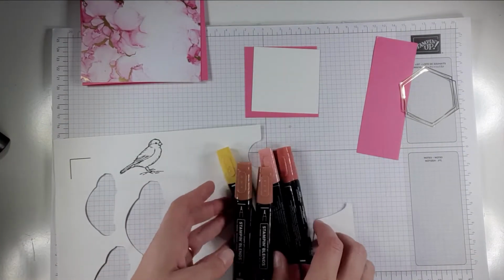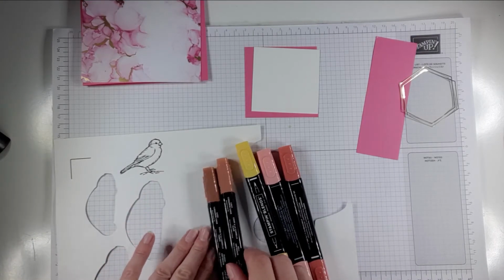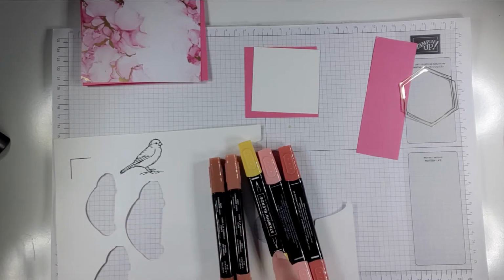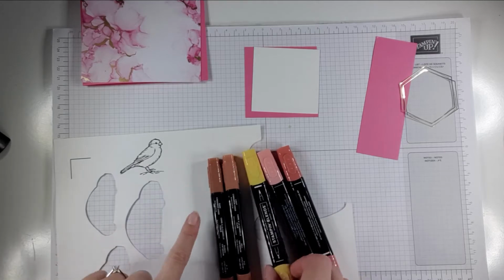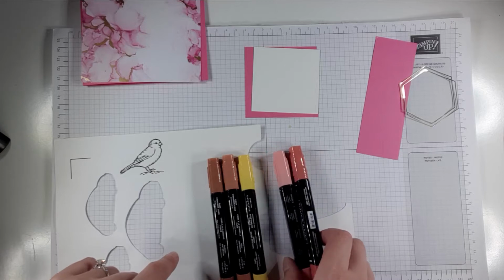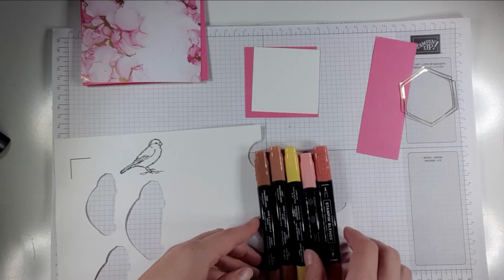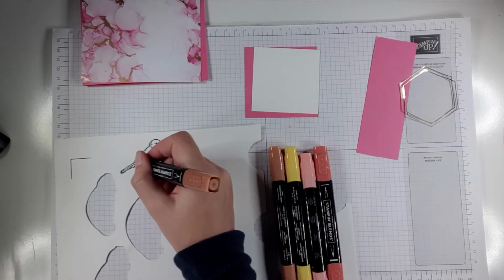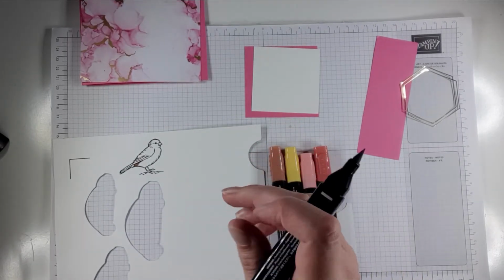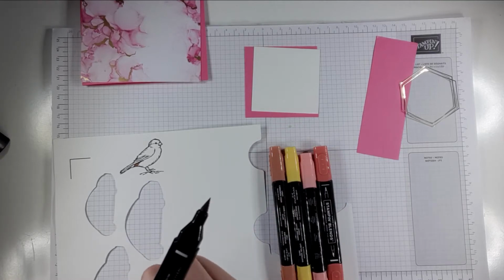And then I'm going to bring in my blends. So I've got my cinnamon cider duo. The blends come as a light and a dark of each shade, so that they blend nicely. Then I've just got the dark daffodil delight, and I've got the calypso coral dark and light blend as well. So I'm going to start with the dark cinnamon cider. I'm just using this almost brush nib end. There's this chisel nib end as well. I'm going to use the brush one for now.